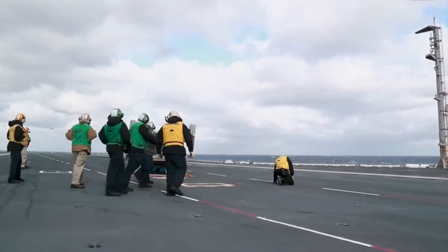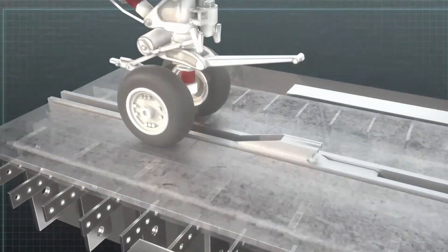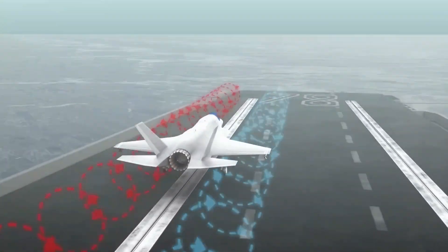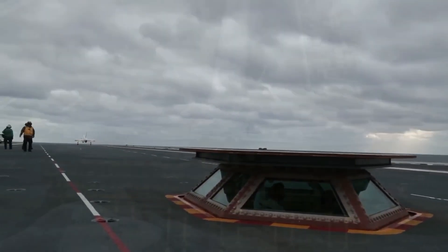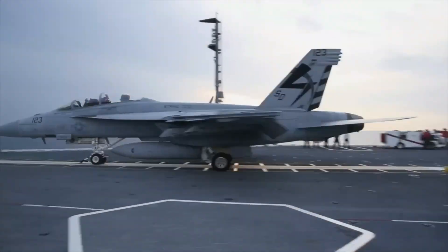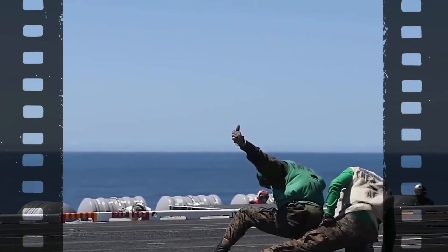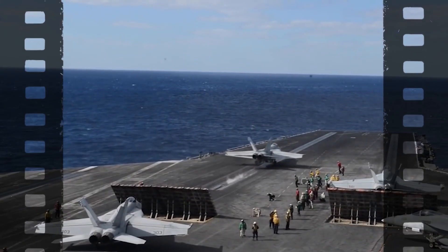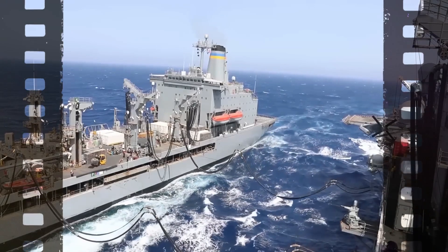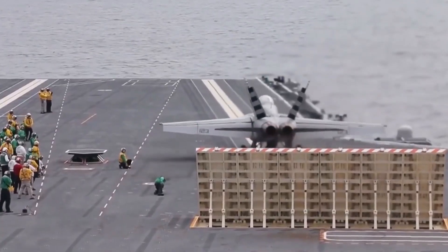To achieve this, the Ford-class carriers introduced 23 new technologies, the most important being the Electromagnetic Aircraft Launch System, EMALS — a revolutionary technology and the first of its kind in the world. Unlike older steam catapults, EMALS uses electricity and magnets. When an aircraft is ready to launch, EMALS calculates its exact weight using advanced software and precisely determines the force needed to launch the plane. Physically, EMALS works by passing electricity through a series of magnets on the deck, creating a magnetic field that propels the aircraft forward. Each aircraft receives a customized launch force, which is much smoother compared to the sudden jolt of older steam catapults. Additionally, EMALS requires thousands of feet less of steam and hydraulic piping, making it potentially easier to maintain and troubleshoot.